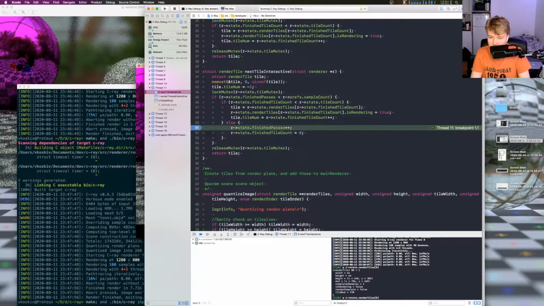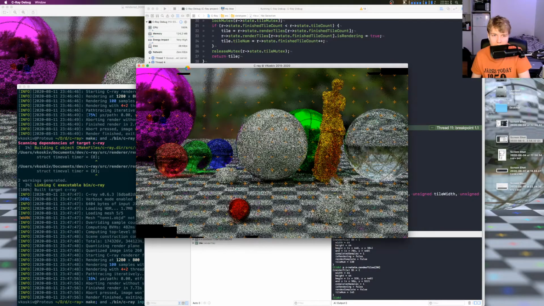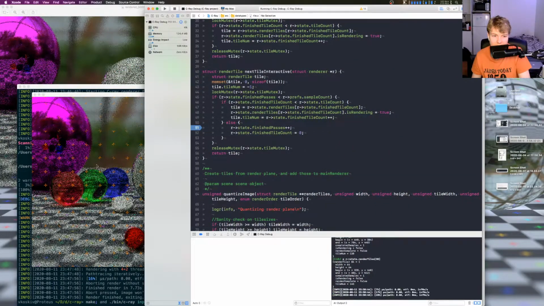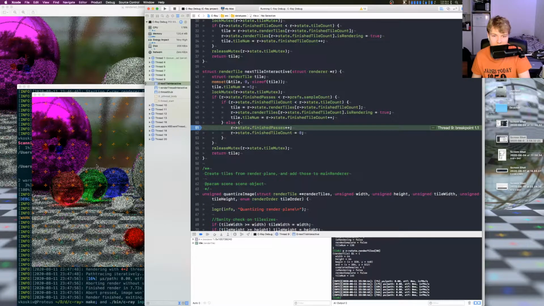Complete samples 1. Let's do like 30. Completed samples 1. Or complete false. Tile num. Yeah, that looks all good. Let's do that again. Let's look at the window. It does them all again. Now we should have 2 passes.